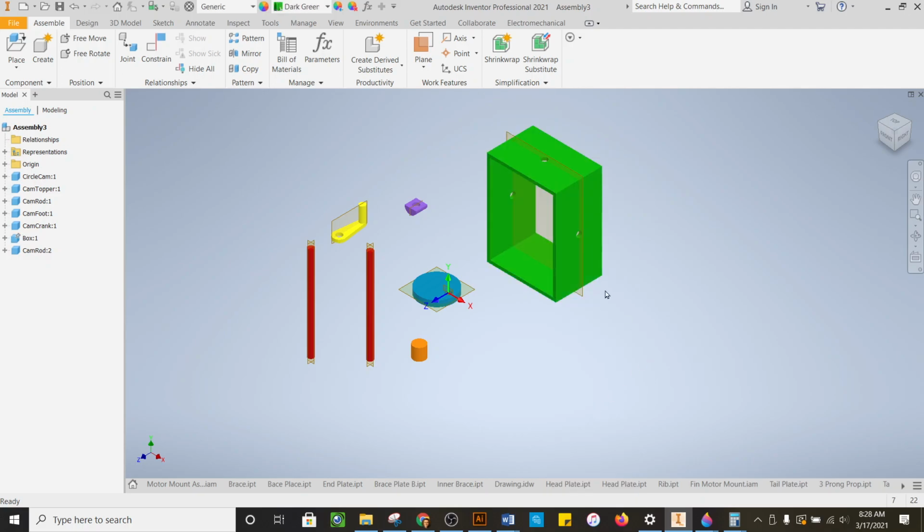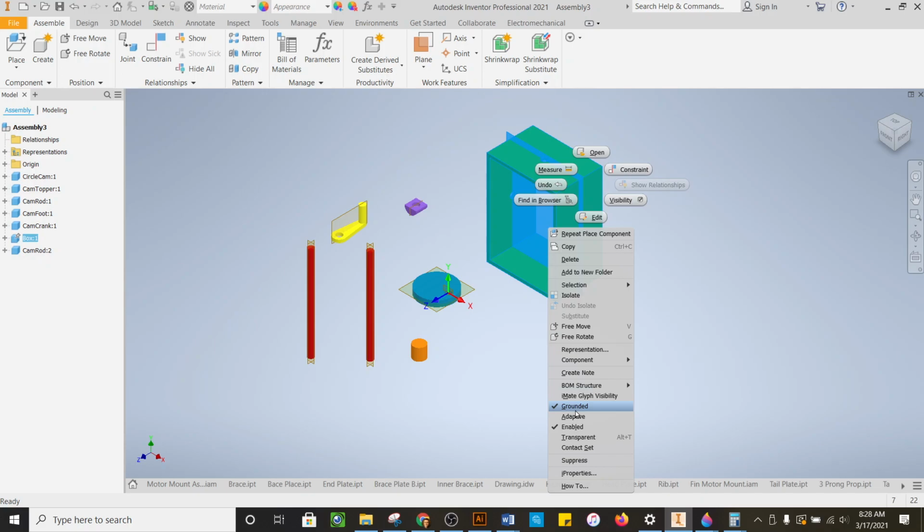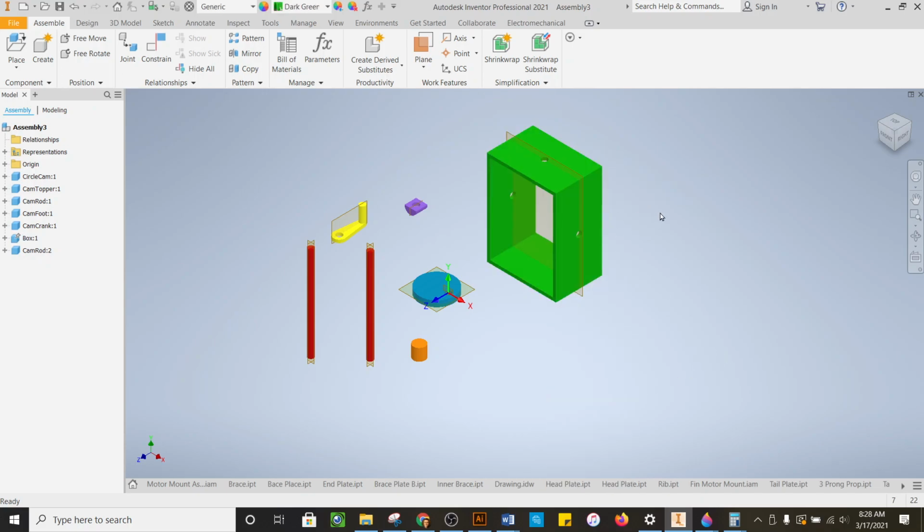Boom. And now that doesn't move, so it stays fixed in place. Oh, the ground? Yeah, so you want to ground it. So right click and you click ground it. And that will keep this from moving around, which will be nice because when we have moving parts, you want to have at least one frame of reference to keep everything in a relative spot. Because if everything's loose, if you crank the handle, the whole thing might move instead.